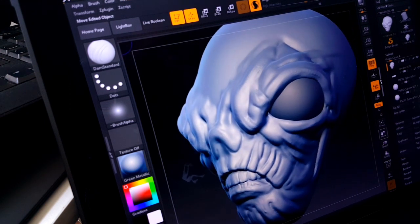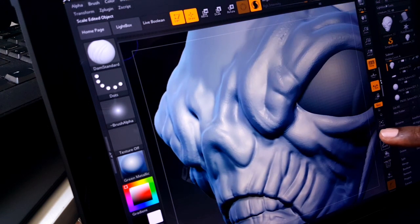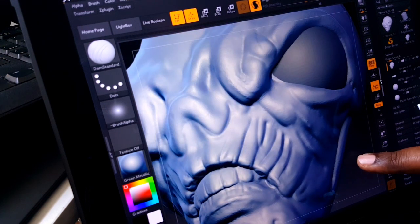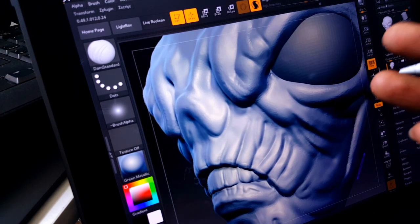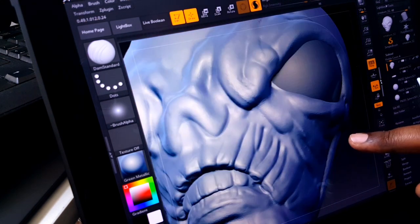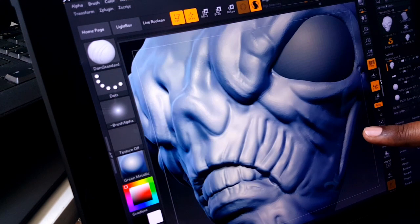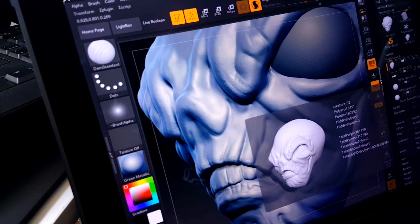It is actually possible, and I absolutely love sculpting on my iPad Pro. Someday when I have a little bit more money and can invest in a Cintiq, I'll be able to do that. But for now, as long as I have my iPad Pro, it can serve as a dual-purpose tablet — I use it to develop iOS apps, but I can also now use it to sculpt, which is pretty cool.